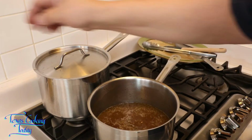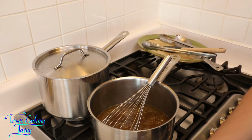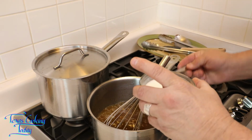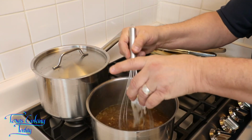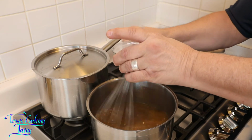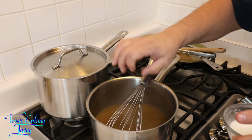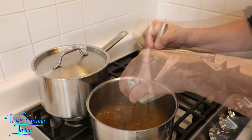All right, this is up to a boil. That did not take long at all. So let me re-stir my cornstarch here. I'm just going to pour this down in while stirring. And the stir part is important. If you don't stir, you're going to have this kind of whitish looking lump in your hot liquid, which is the cornstarch.